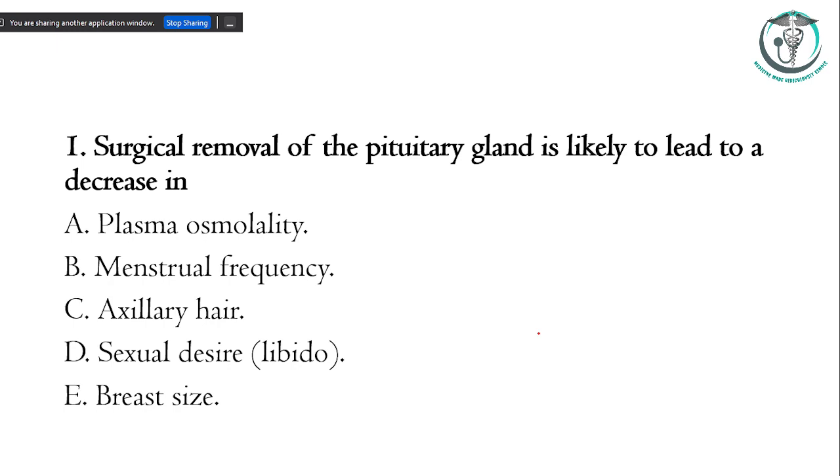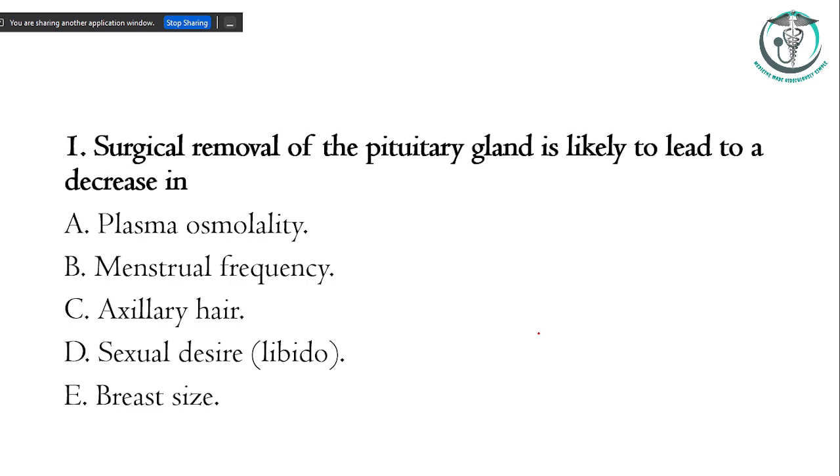Okay, Deborah wanted to say something. You can go ahead, Deborah. I wanted to ask, it's made by the hypothalamus, but it is stored in the posterior pituitary, so if it is removed, where do they get it from? Who gets to be affected?